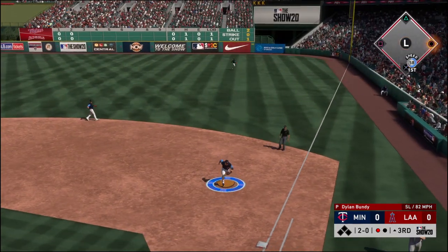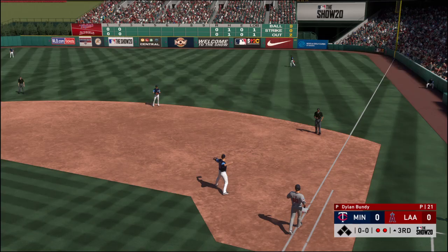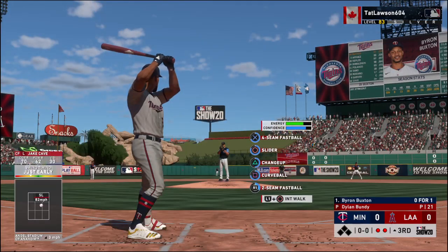Ripped on the ground to first. And he'll step on first himself for the out. So that'll bring in Byron Buxton.